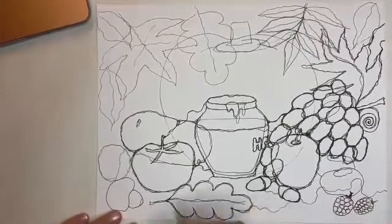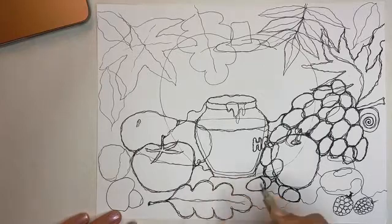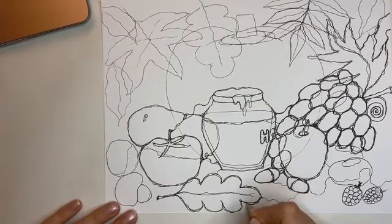That's my oak leaf that I caught while it was falling down. That'll be fun. I think we should all go outside and try to catch a falling leaf when it's leaf full. I think it'll be quite fun.